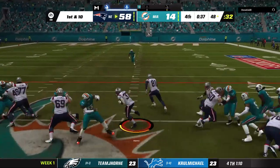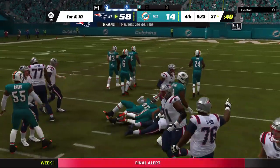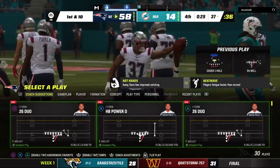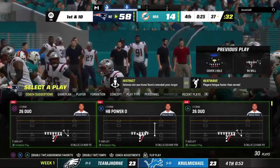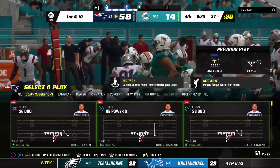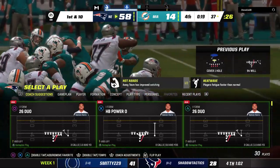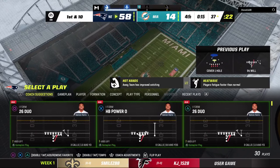Now a first down carry for Harris. And he is tackled inside the 40, not quite to the 35. 234 yards on the ground for him now with four touchdown runs tacked on. No doubt those are the types of carries they're looking for here, Charles. The lead in the fourth quarter. This is when coaches that have a reliable running game, they breathe a little easier on the sideline.